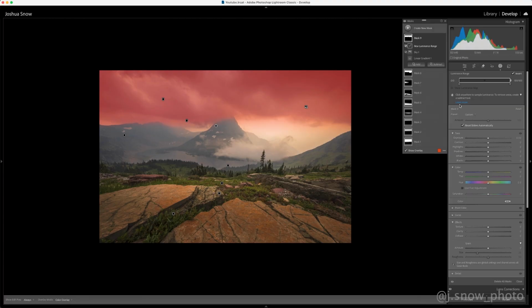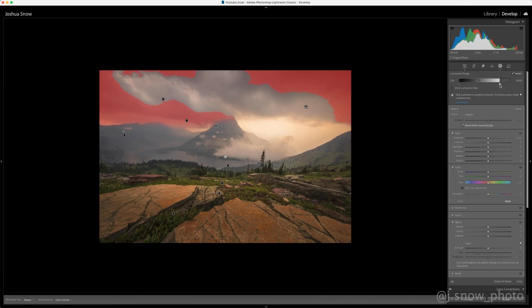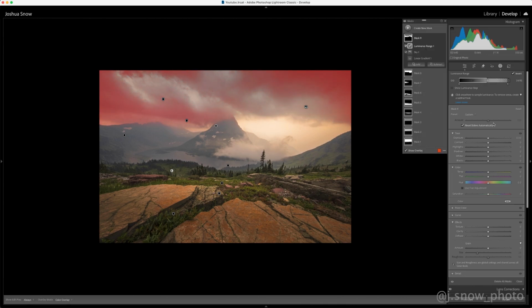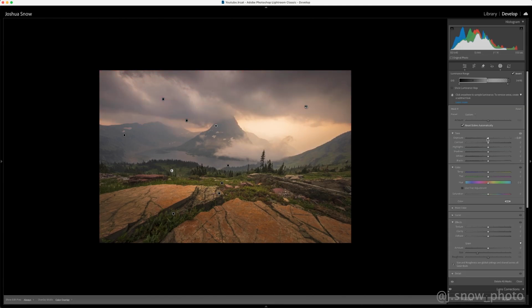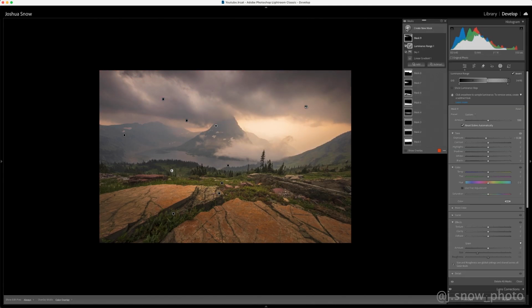Now this time we want to target the darker parts of these clouds. So again, we're going to start dragging down from the right. And then we're going to split this slider out. There we go. We're just trying to target the darker clouds here to create some more contrast and separation and more depth in those clouds. So we're going to just maybe pull exposure down, and then we'll make another linear gradient.